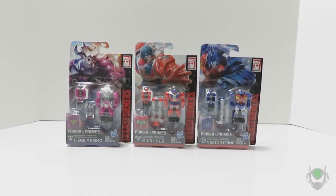just happily stumbled upon at my nearest Walmart store. That's right, at long last. Out of all the figures of Power of the Primes, you just cannot completely experience the Power of the Prime series of this Transformers subline without the main attraction. The whole purpose of it. The Power of the Prime Masters. And here is the first wave of them all in one grab.